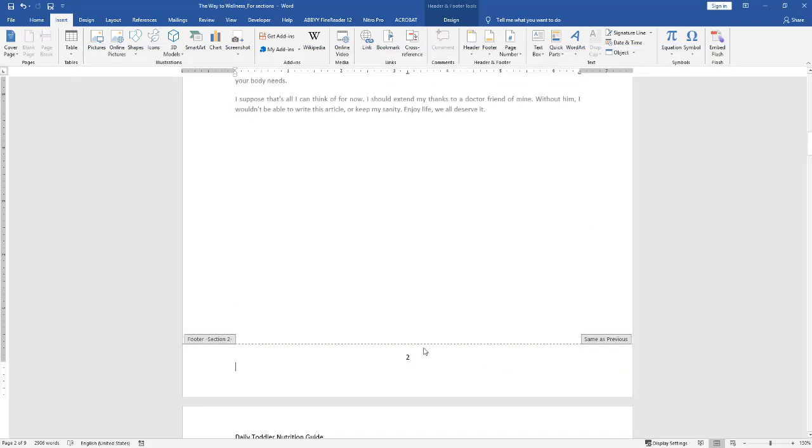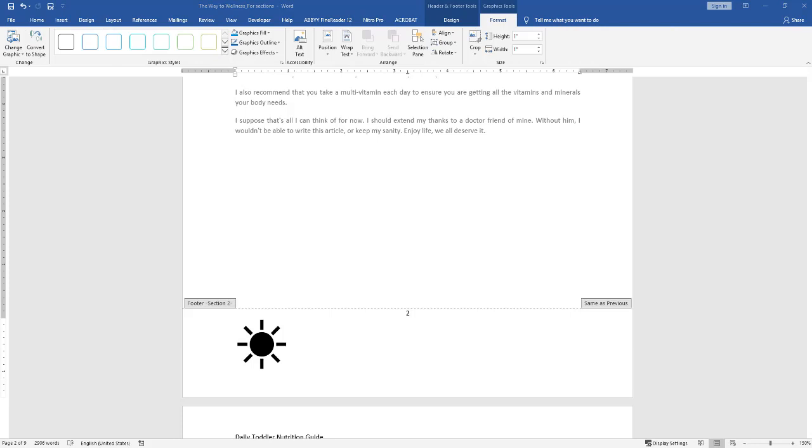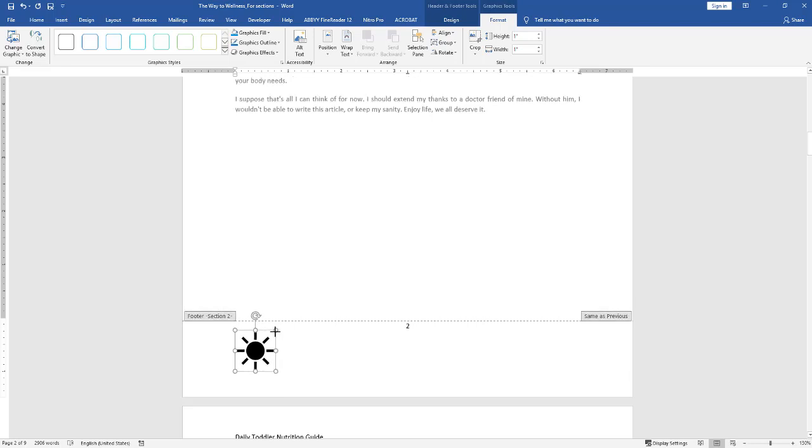Now it gets inserted at default size, but we can go to the handles to size this down. If we want to move it around, we have to change how it's anchored. Right now, like that cursor flashing on the left-hand side of our screen, it's just like any other character, it's anchored.